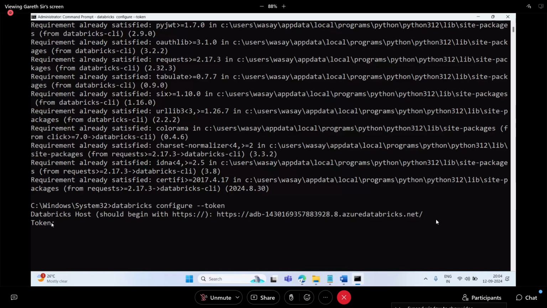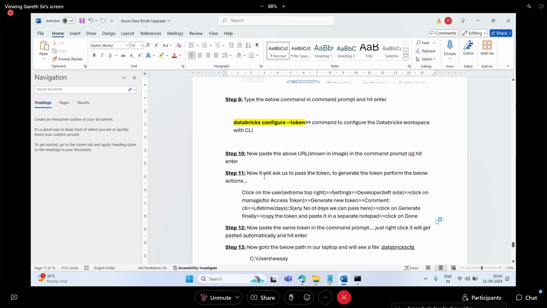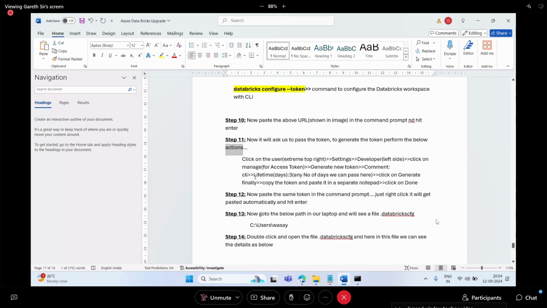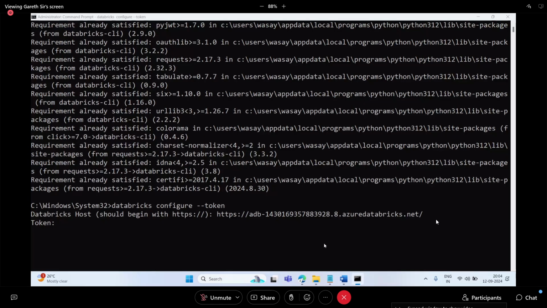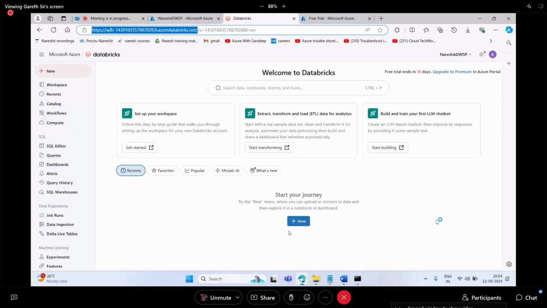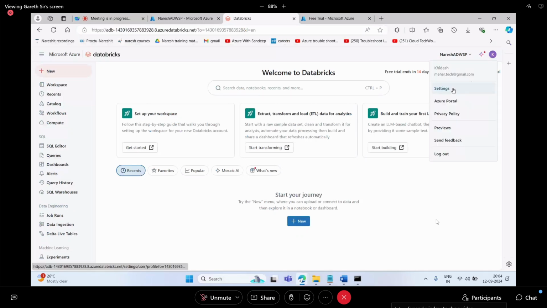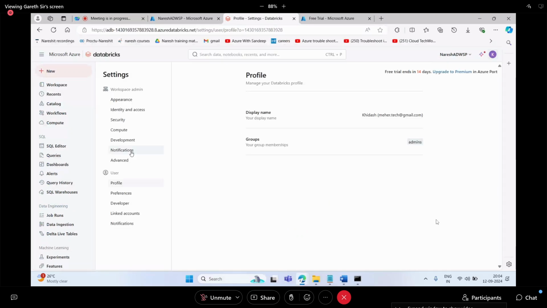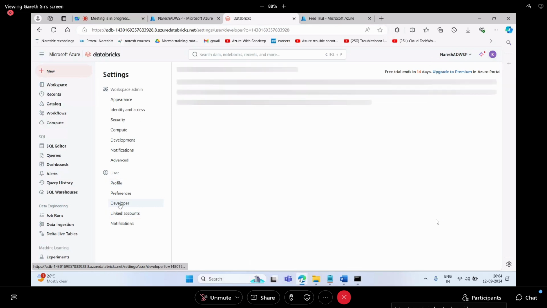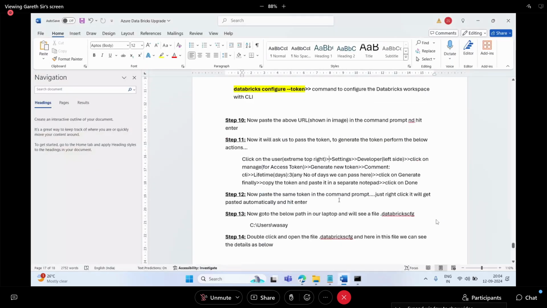This token, how to generate? To generate the token, perform the below actions. Click on users, extreme top right, settings, developer. All the steps I have given, guys. Developer, you will find it on the left side.